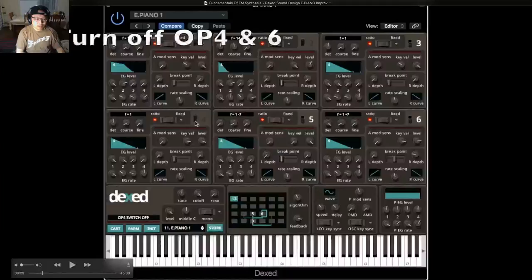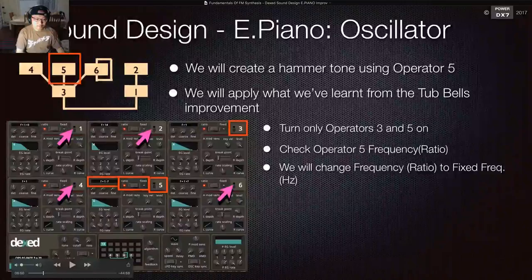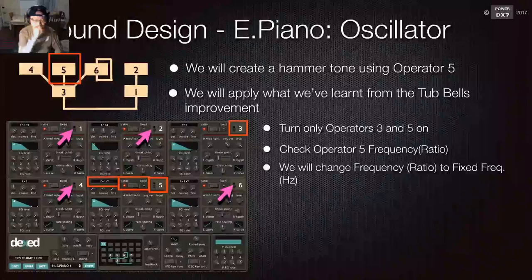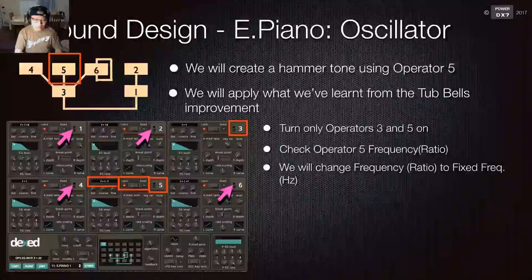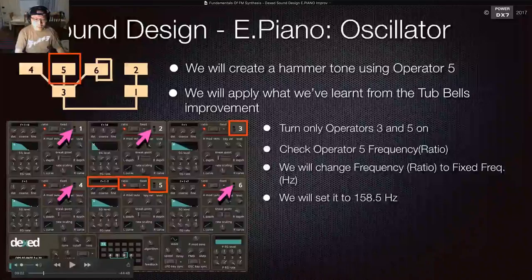We've done that. Okay, so this is what we're going to do. We just change the frequency ratio. Just make sure it's the correct screen. Once we've turned off all other operators, we're going to check the operator 5 frequency ratio. You can see from the screen that its frequency is set at 1, and we're going to change that frequency ratio to fixed frequency, and then adjust the fixed frequency as well. Let's check what else we have to do. Yep. So we will set the fixed frequency to 158.5 hertz.